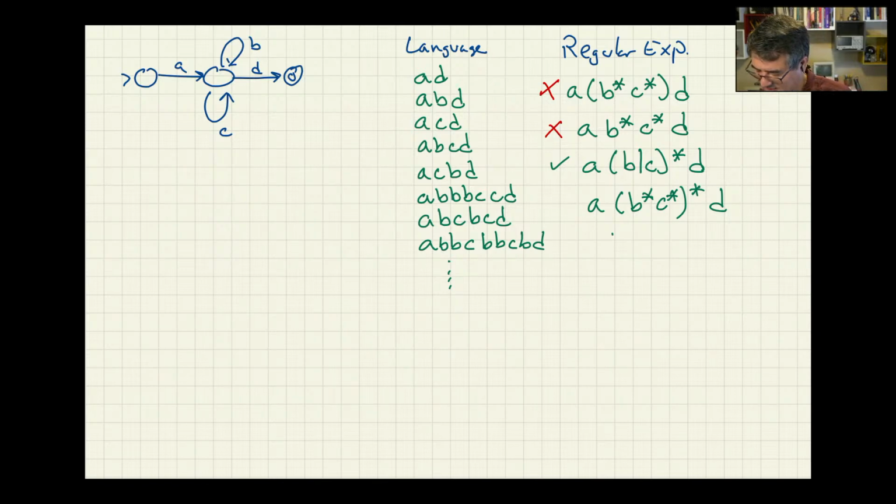So you could do like 3 B's and a C, and then go back and do that repetition again. You could do no B's and then a bunch of C's, and then you could do a bunch of B's and no C's. So this will work as well. It's just a little weirder than this one up here, which is a little more straightforward. And then another suggestion here was A, and then B star or C star, and then a star out there. That'll work as well.